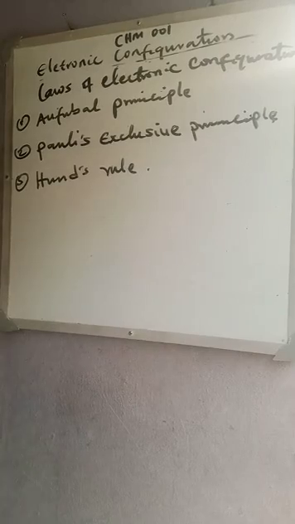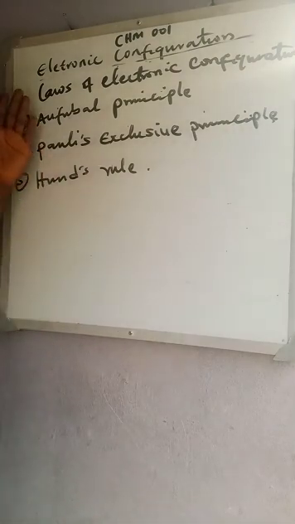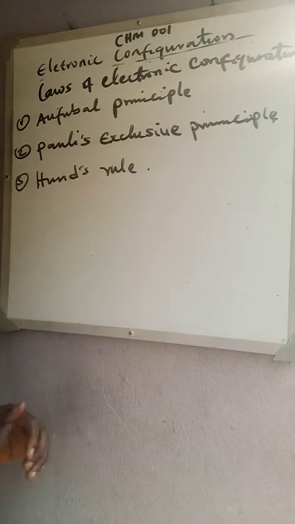Here we have the laws of electronic configuration. How can we write the configuration of an element? If we don't understand these laws, it will be difficult for us to write the configurations of elements. Are we together now? So we're taking the laws one by one and how they are being applied.